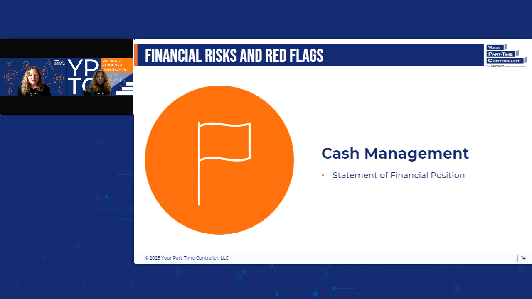All right, so here is how this section's going to work. I'm going to present Carol with a series of scenarios from a sample cash section of a statement of financial position. And I'm going to ask her if she spots any red flags. We'll discuss the risks and then discuss ways to mitigate those risks. For the record, all the examples we're using are for illustrative purposes only. These are not real nonprofits. And many of our examples are exaggerated intentionally to help us get our points across.